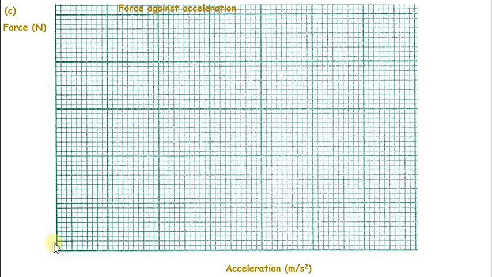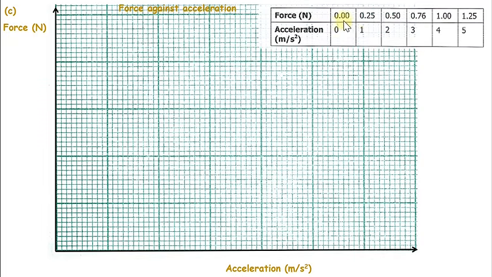Okay, then we can put our line here and then the line there, and we can get our data here in this table, because this is the data we are going to use to plot. So what is now remaining is to ensure that we spread this data according to what they call the scale of the graph. Though they don't mark it, the scale of the graph can be generated from here.